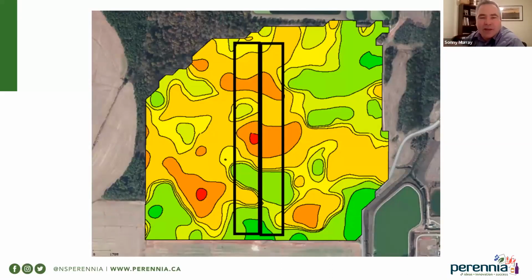This is just a representation of soil across a field. We know in Nova Scotia that soils can be quite variable from one end of the field to the other. So because we have variability in our soils, this automatically means that we're going to have variability in our plots, right? So is the result a question of the variability within that plot, or is it a result of the treatment? That is really the question we're trying to answer. So we know that there's variability out there. How do we deal with that, and how do we minimize that, right?